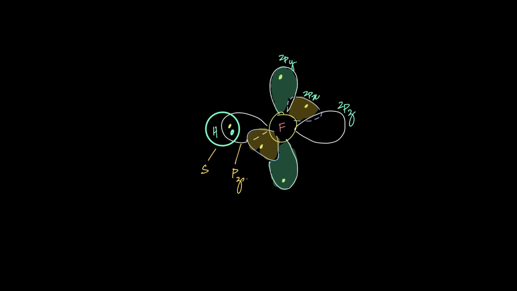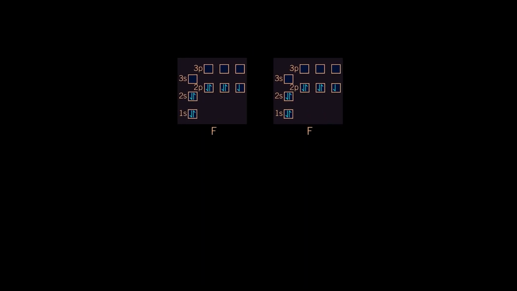All right. So let's say two fluorine atoms want a bond. Now, this is the electron and box diagrams of the two fluorine atoms. Now, obviously, you can identify which orbital is going to want to overlap, right? It's going to be the one that is only singly filled or unpaired, that has unpaired electrons. And which has unpaired electrons? In this case, it seems to be the 2p Z again.